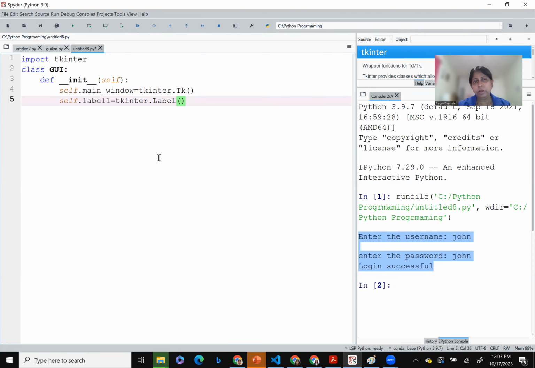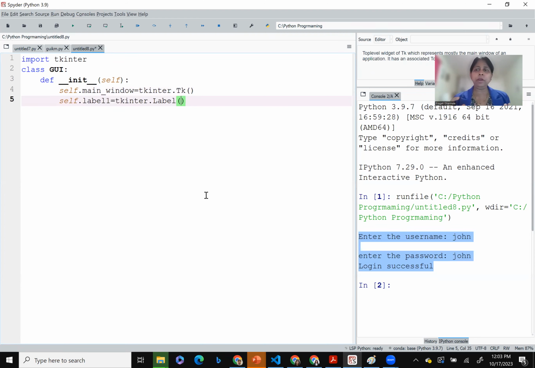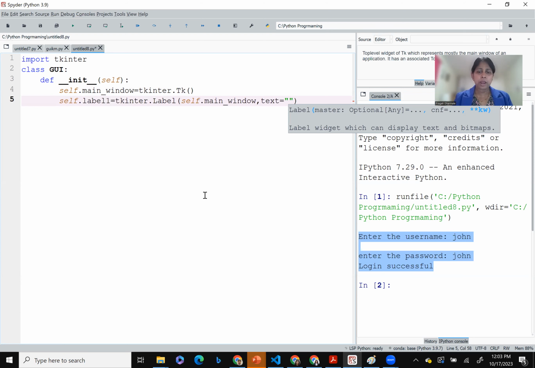The first argument that goes inside the parentheses is where you want to keep the label. I want to put the label inside the main window, so the first argument is always where you want to put the label. So I'm going to say self.main_window. Now, what do you want to display on the label? That I would say text equals, and let's just say "Hello Tkinter".